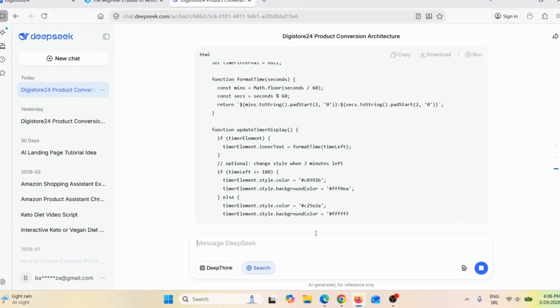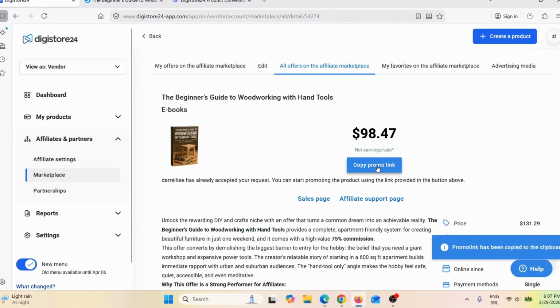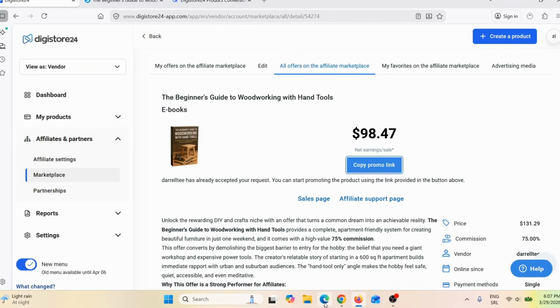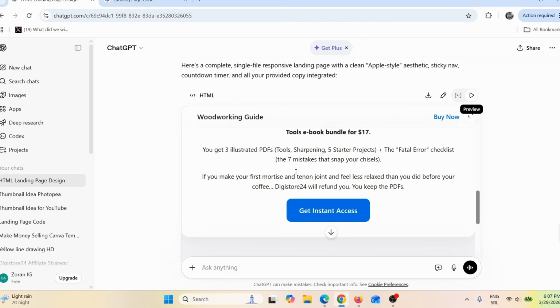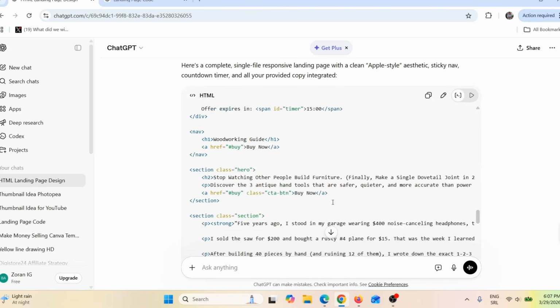All I have to do is just go back here on Digistore24, click here, copy promo link. And now I can simply go back here and I can find where it says get instant access. Just go here on code, okay, and find where it says get instant access. Okay, here you can see buy now, and here I need to add my affiliate link.